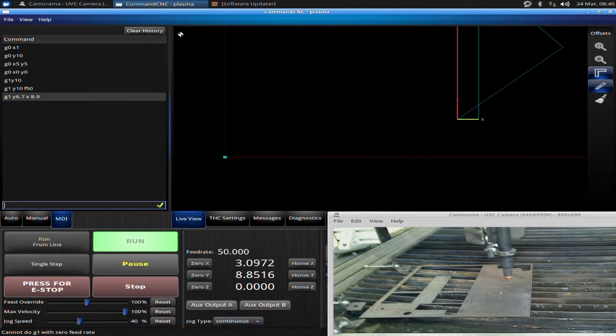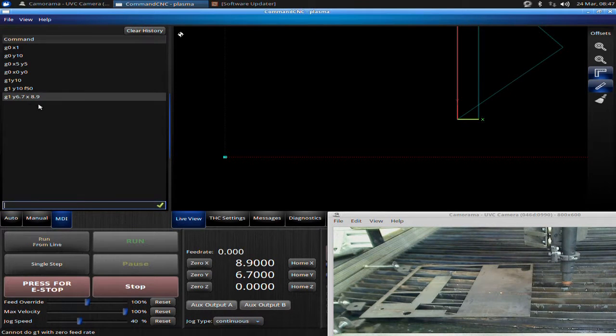Now I'm going to move a diagonal move to that position at my prescribed feed rate, because as you notice, I didn't put in a feed rate. Well, if you don't put a feed rate, it will use the last feed rate it was given. So if I wanted to change that, I would put in, say, G1, Y0, X0, F250.